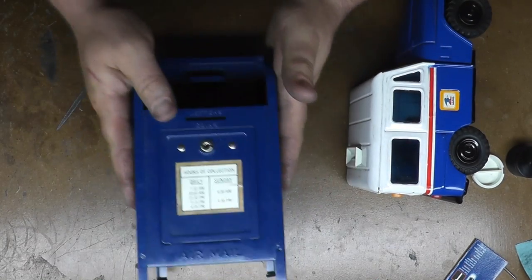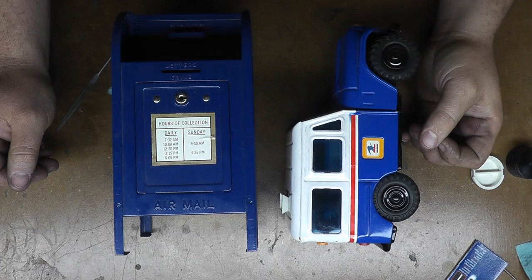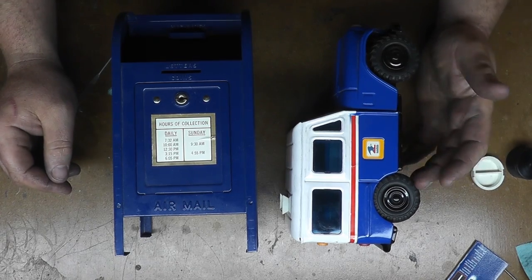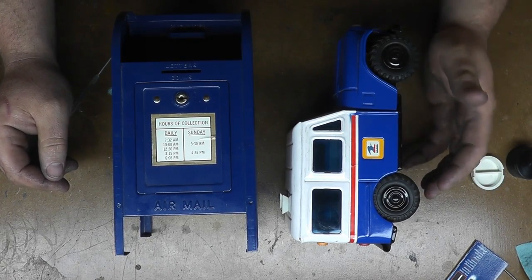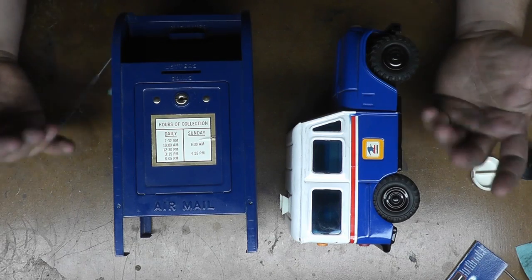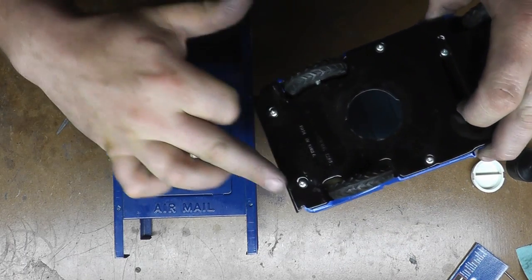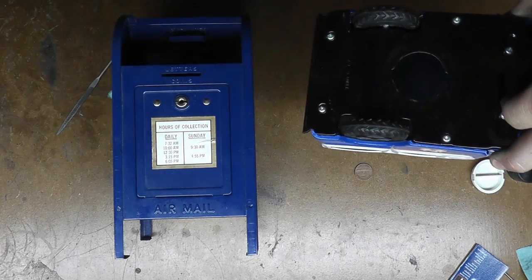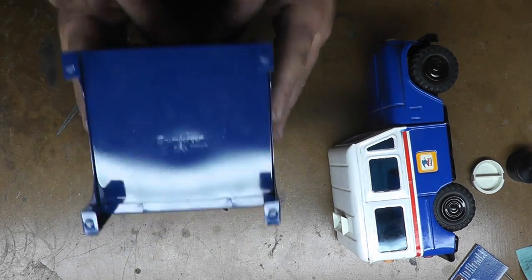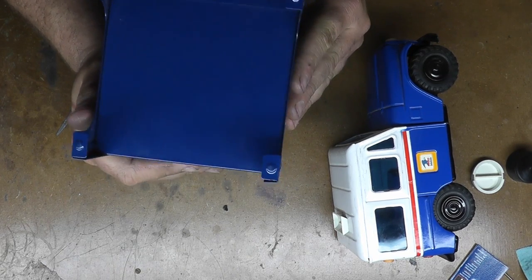Now, I've had these forever, and both of my grandfathers and my uncle all worked for the post office, so it came from one of them. I'm not sure who. My uncle was a mail carrier, one grandfather was a mail carrier, and the other grandfather was a mail carrier, but at the end he was postal police, if I remember right. And this more than likely came from them. I'm not sure the vintage or the age of these. This is all stamped metal, and you can see it's not welded, it's all put together with screws. This is Western Stamping Corp, made in Korea. And this one here is spot welded together. And this one says on the bottom, Brumberger, made in USA, Brooklyn.